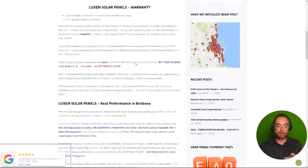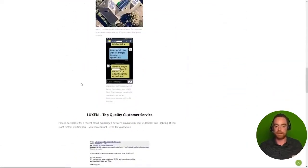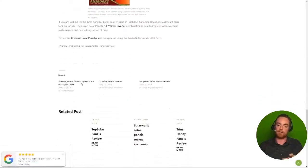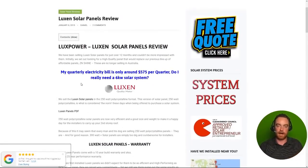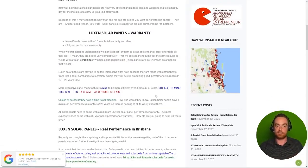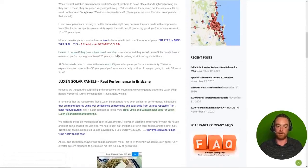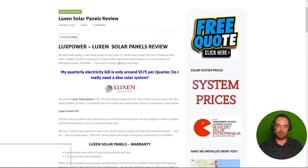On top of that, as we scroll through the content, we see quite ambitious usage of coloured words to make things stand out. In my opinion, this detracts from the quality of the page — it makes you seem a little bit spammy. It's almost like reading a special offer on Warrior Forum or a sales page. It doesn't feel like a site you'd trust to install solar panels. I'd like to clean up any uses of wild coloured text. If you need to make text stand out, bold and underline is just fine.